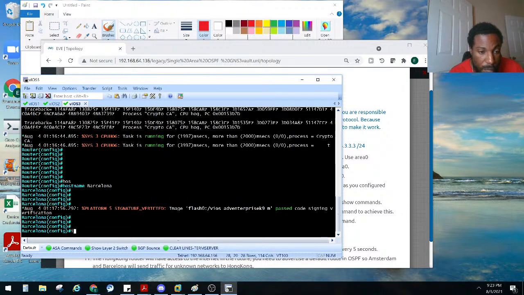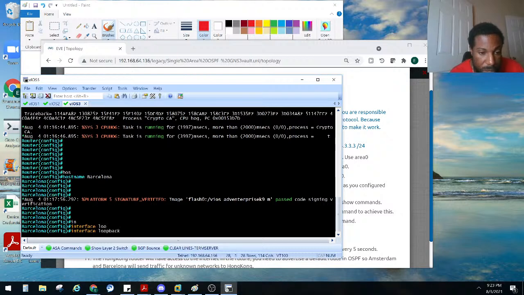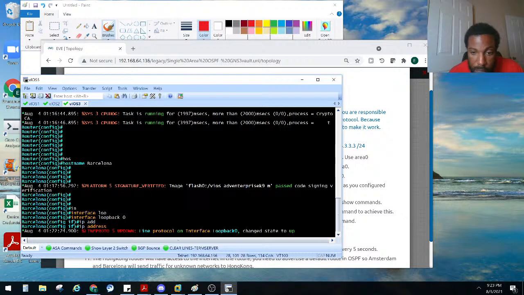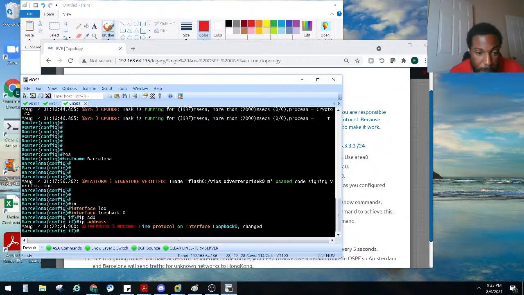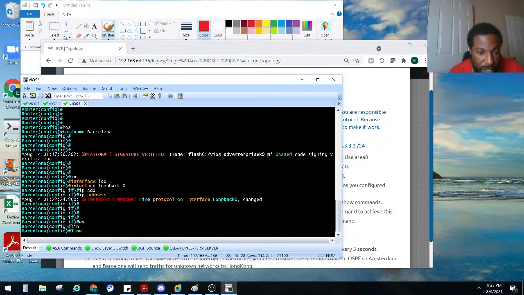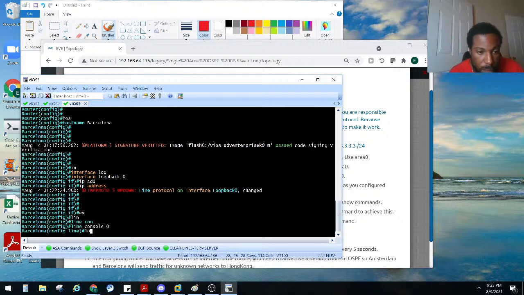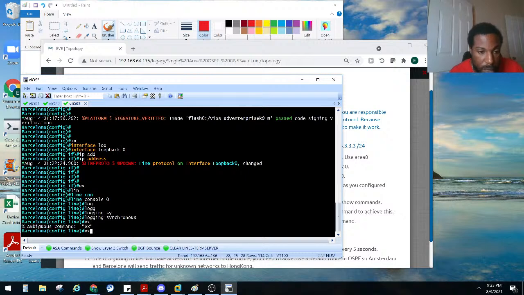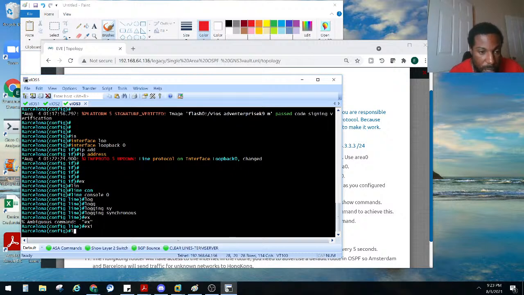Y'all with me so far? Let me know if y'all have any questions. I know we're just doing the simple part first, but just in case there's any newbies in here, who might be like, what the hell is a loopback, right? See how that broke up my typing there, right? To fix that problem, you do line console 0 and then logging synchronous, so it stays in sync with my typing, right?